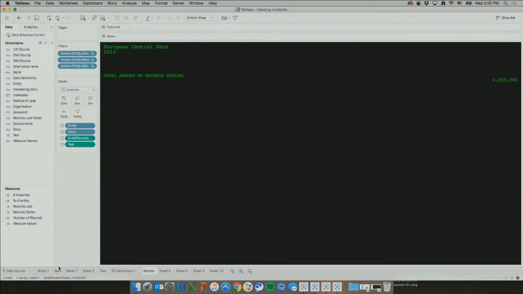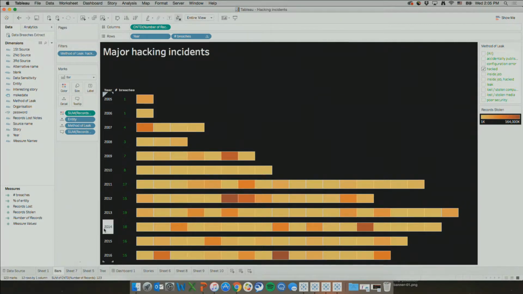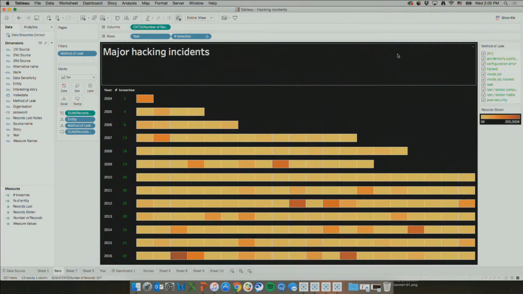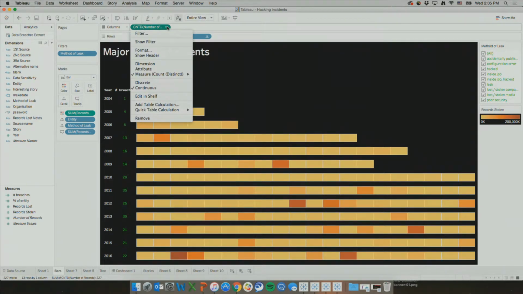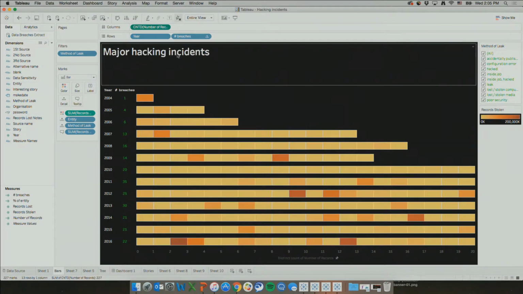Let's see his bar chart. There it is, a filter. He's only looking at hacks. There's a much bigger story here, and he's covering it up. Show all. Why would all those bars be the same length? Something is wrong. He's hiding something again. He's hiding the header. Let's see it.